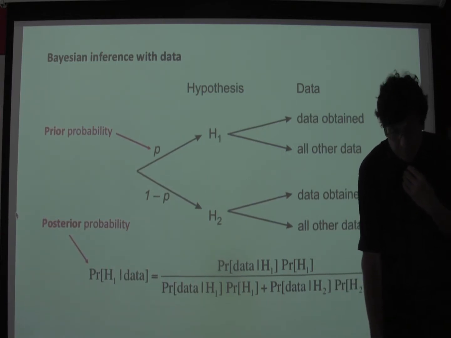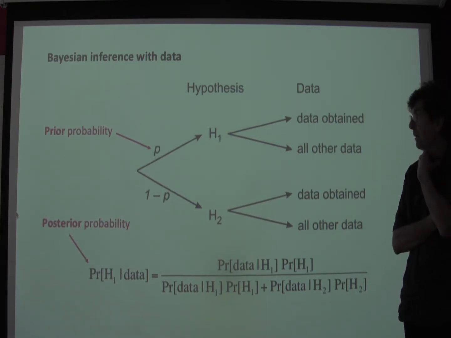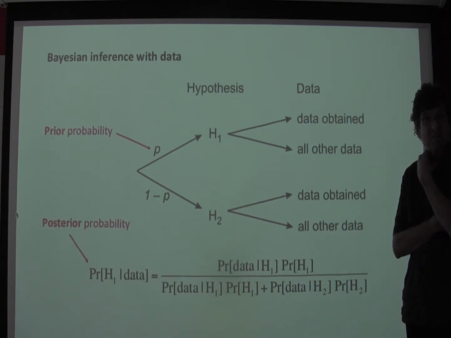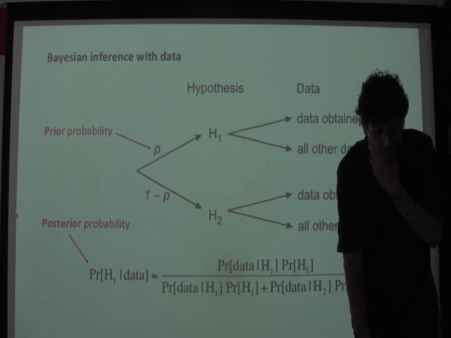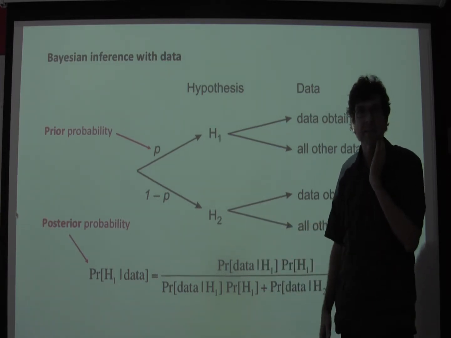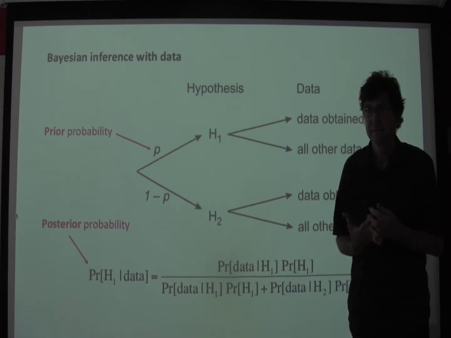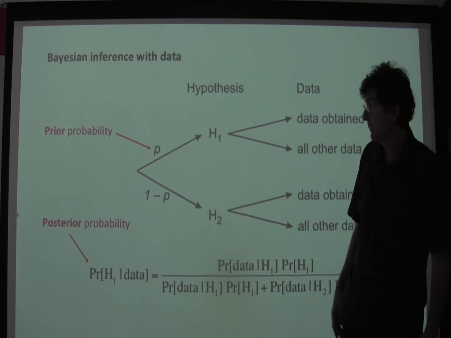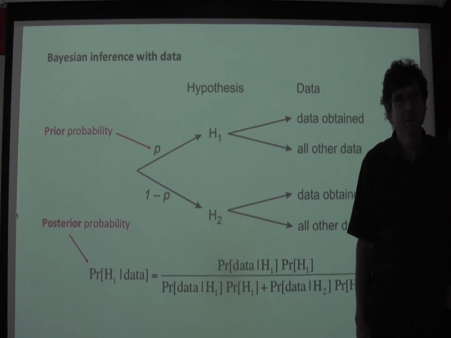But as usual, we need a prior probability. What's the prior probability that the slope is 3/4? What's the prior probability that the slope is 2/3? 50-50? The state of no information? I don't know. The only way in which this could be useful in data analysis is if somehow we could all agree what the prior probabilities are. And remember, this is just subjective degree of belief. And if we just don't know, then 0.5 and 0.5 is reasonable for prior probability.